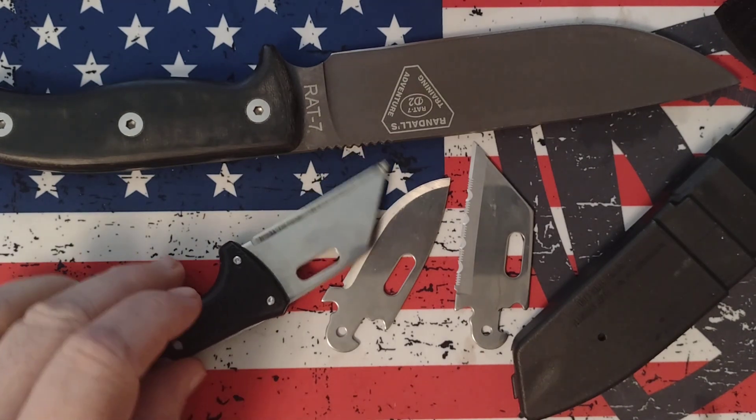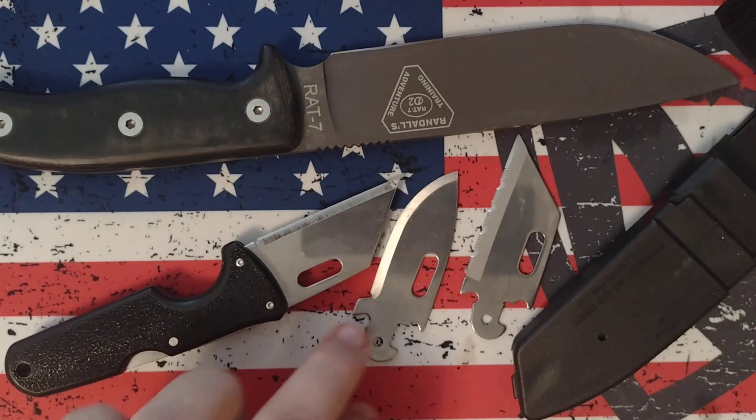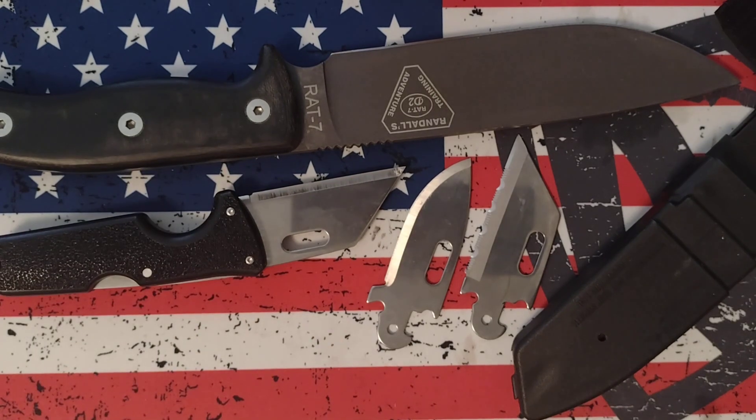A lot of you probably already have, because some of you I'm sure are like me — that's what got you into knives to begin with, researching the best gear for that type of situation. Once you got the knives, you never left. Anyway, I just wanted to go over my findings and what I think is the best setup. I would really like to know — let me know in the comments: did prepping or survival get you into knives? And if so, what's your favorite survival knife or survival knife combination? That's all I got for you guys today. I appreciate any of my time y'all spend with me. Peace. Love y'all.